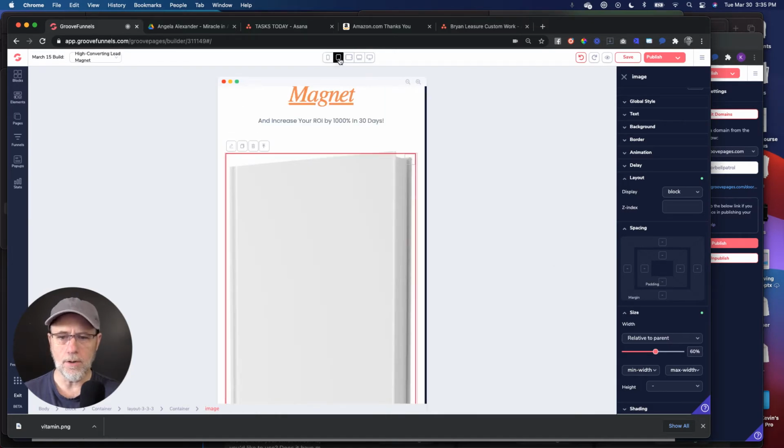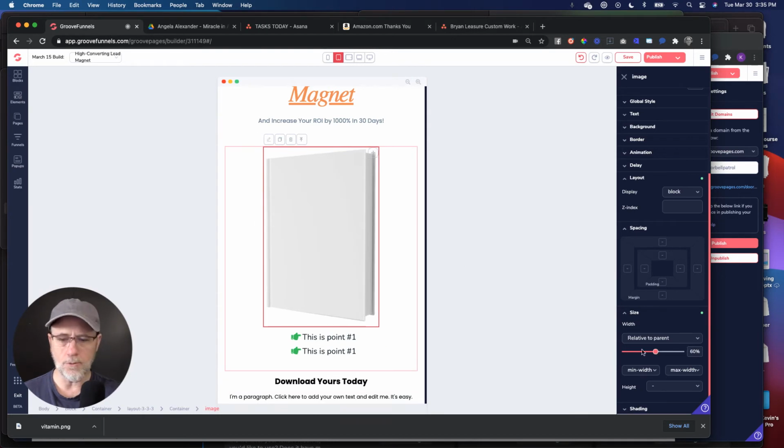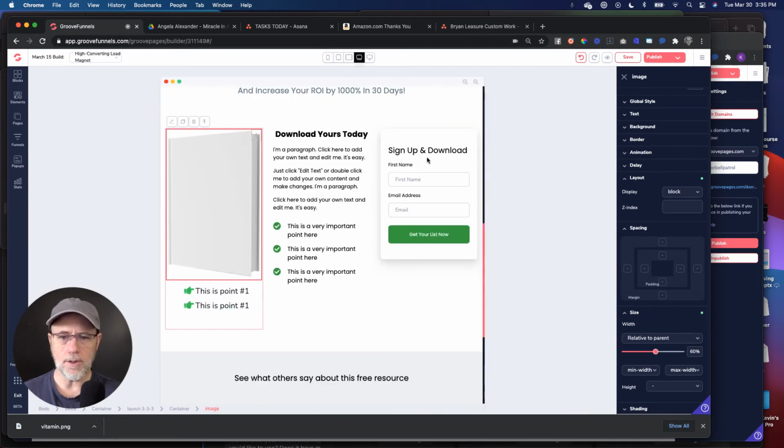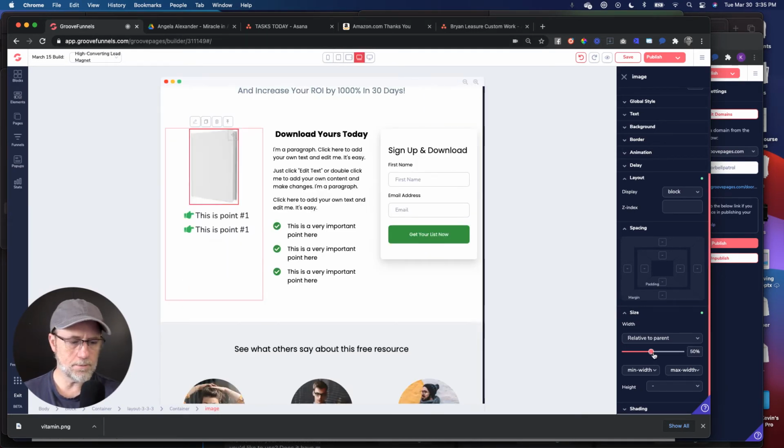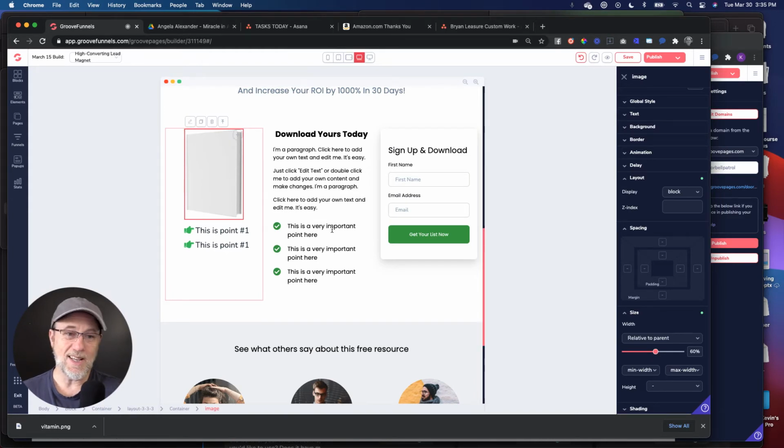When I click here, did you notice this didn't change? I don't have to drop down the relative to parent. Now it's not 60%, it hasn't changed it here, but all you've got to do is click a little bit back and forth and it changes it. You go to this one and you just go blip, blip, and you've got it. And it's a teeny tiny little time saver for going through your screen sizes to make them optimized.